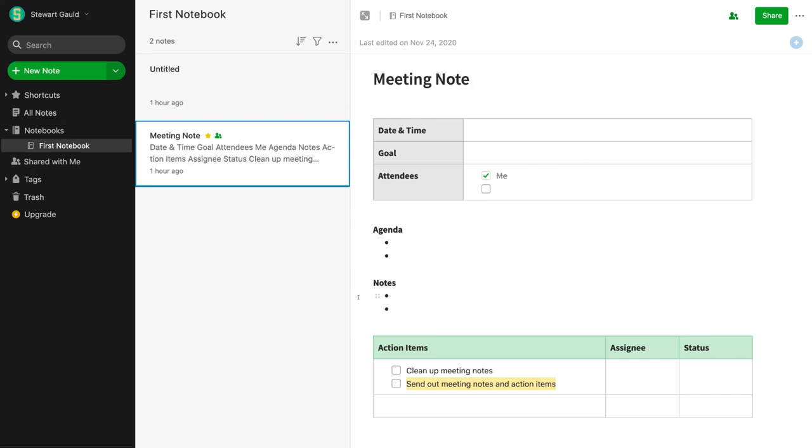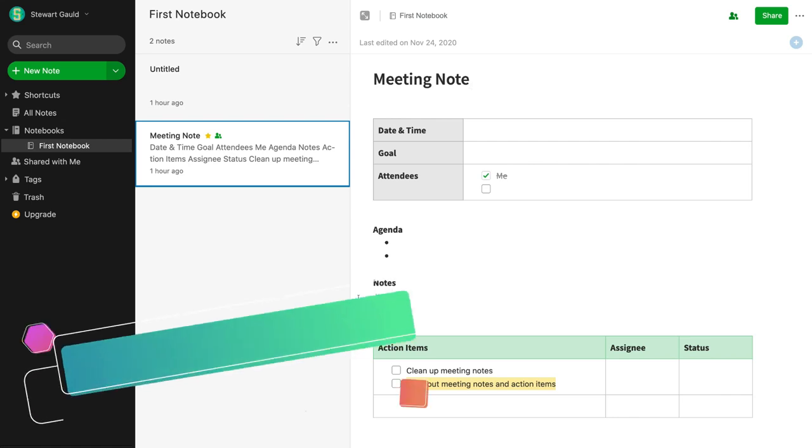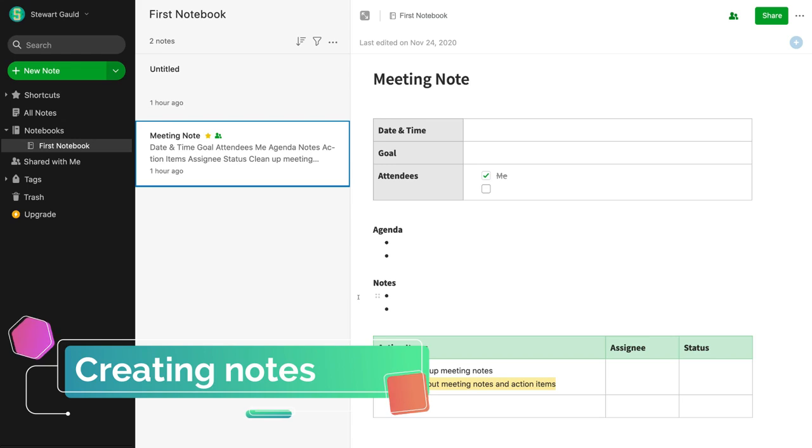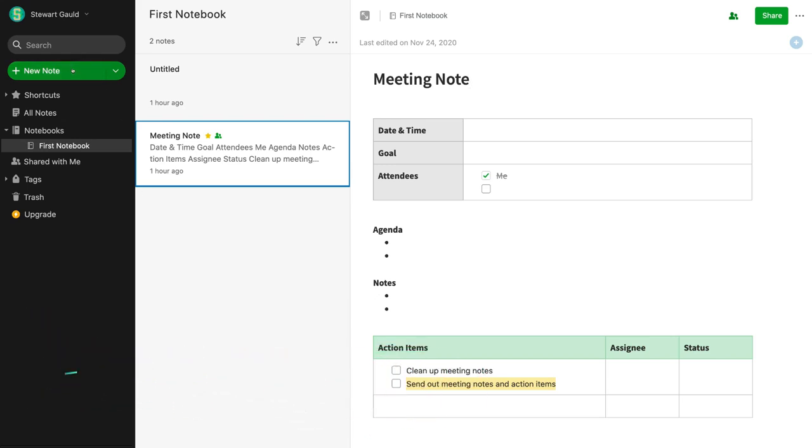Okay, so like I've mentioned, to create a new note with Evernote's web version, all we need to do is navigate over to New Note. Now with your mobile device, Android or iOS, you can download the free app, and to simply create a new note, all you need to do is click this green button down in the right hand corner of your phone and select the dynamic note that you want to create. It's as simple as that.